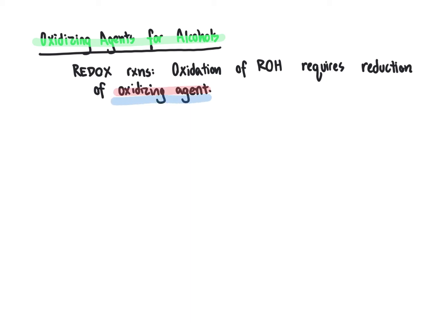So for example, the oxidizing agent could be going from, for a specific scenario, chromium-6 to chromium-3. So in other words, the chromium is getting reduced during that process because it's going from a higher oxidation state, a higher positive charge, to a lower positive charge, meaning that electrons are being gained during that process by the chromium. And as a consequence of that, the alcohol molecule is getting oxidized.